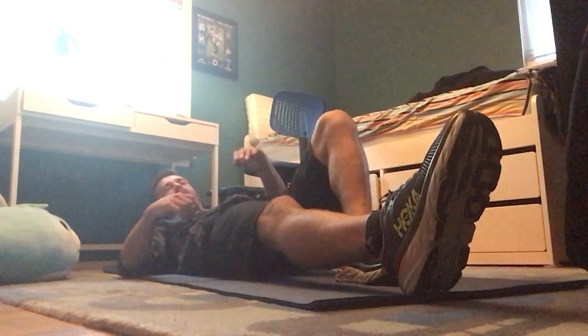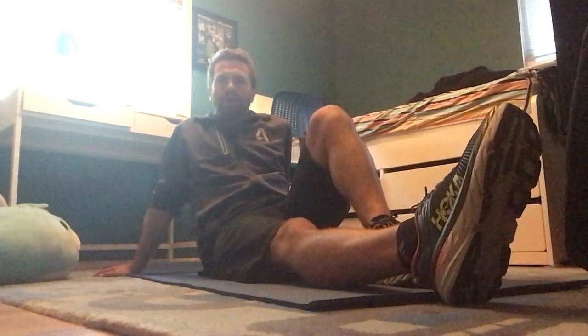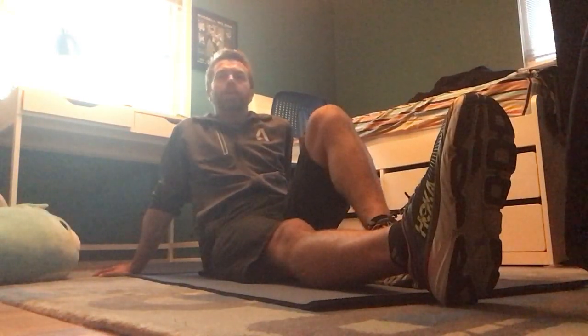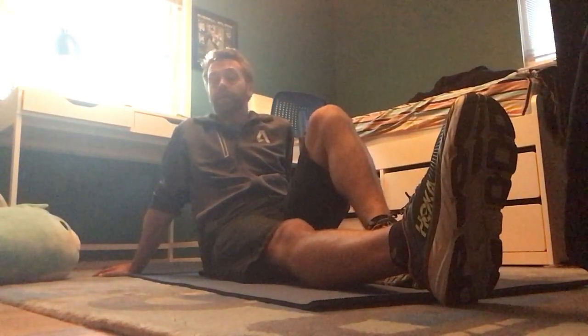So everything here is tight, and then you rest it. You start off doing that about 15 times, and then I'm working my way up to 30. After I get to 30, which I haven't yet because I've been going up slowly just based on how my leg feels, you're supposed to add a pound. Start back at a lower number, work your way up to 30, add another pound. So I'm not there yet.